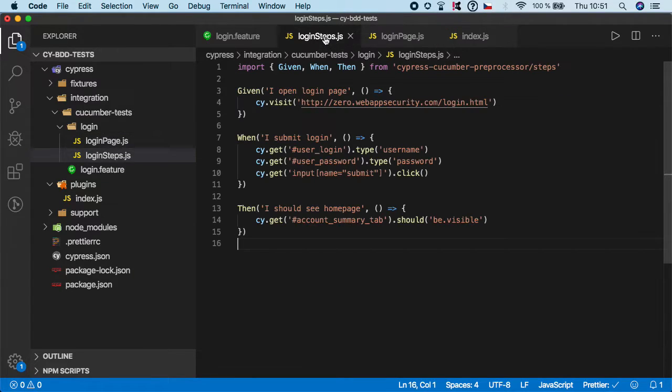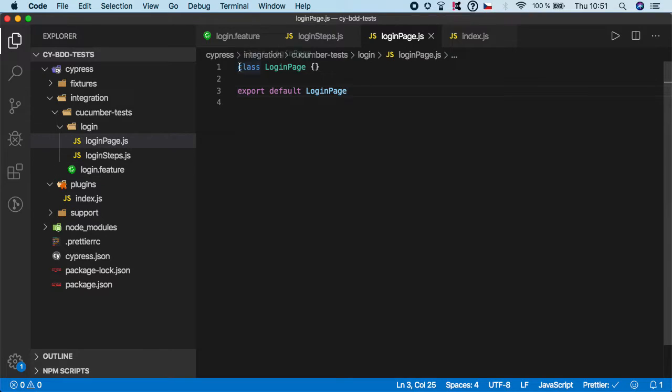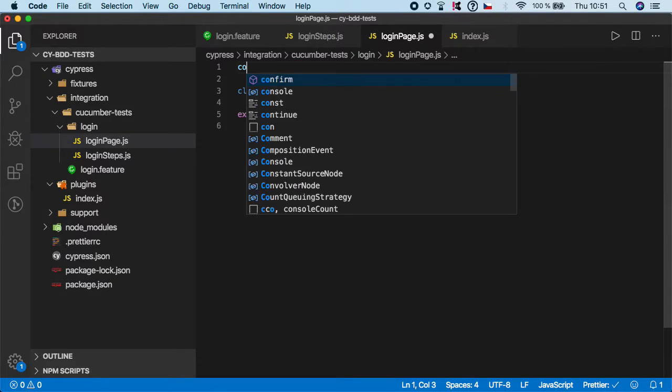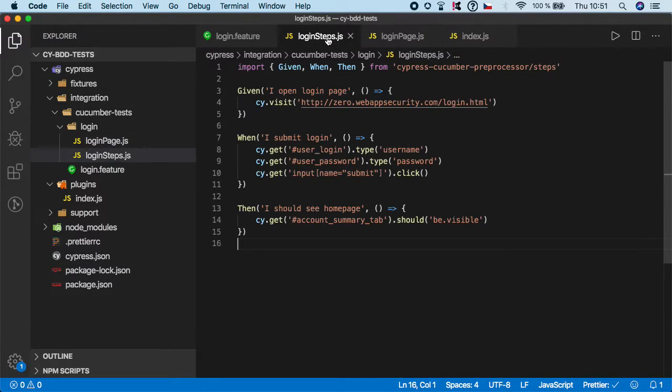And so what do we actually have here? We need to take the selectors out here and these functions. So let's start with the first step. So right on the top, let's create a selector of const URL, and we want to paste the URL address here.